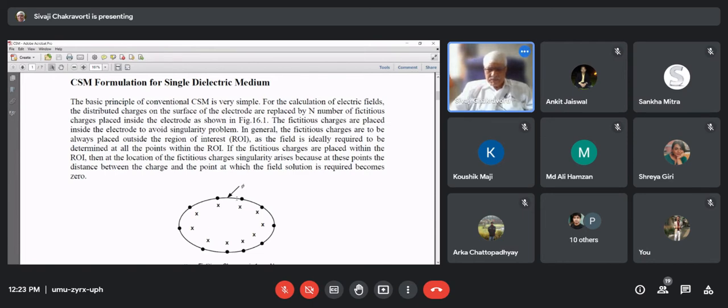At the surface, what happens? At the surface, it is surrounded by an insulator. It can be air, it could be transformer oil, whatever. But this is an insulator, and within an insulator, charges are not free to move. So the charges come to the surface of the conductor, and then find that there is an insulator, I can't move. And therefore they are on the surface.